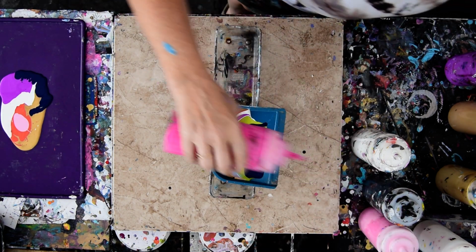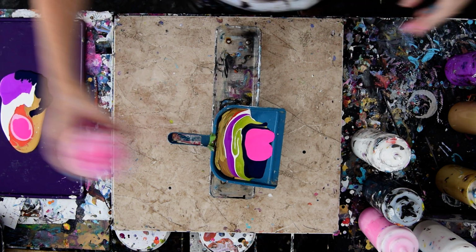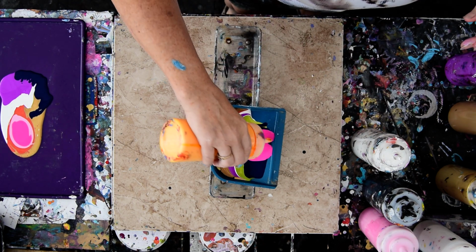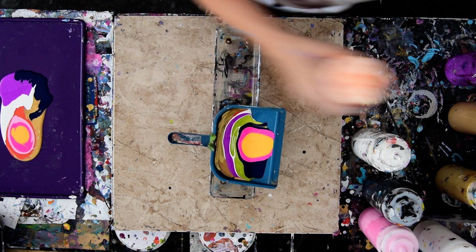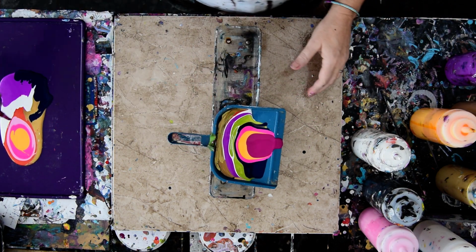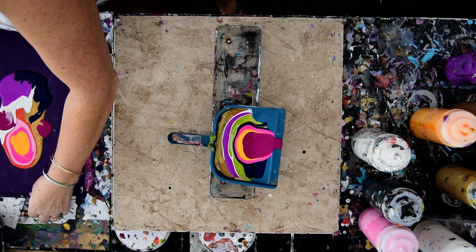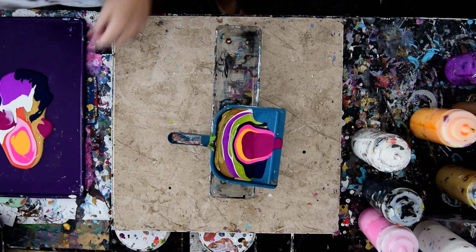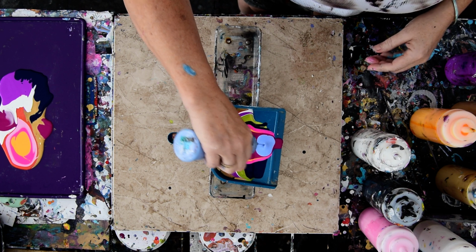I'm just going to keep adding colors I like. And let's bring that new lovely yellow into this mixture. And I haven't used nearly enough of my, oops, magenta lately. And my paint is rolling away over here, so I'm going to have to do something about that. I don't have a level surface beside me. I did level my tile.